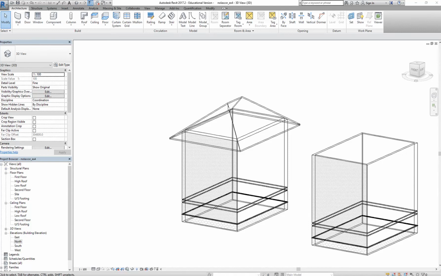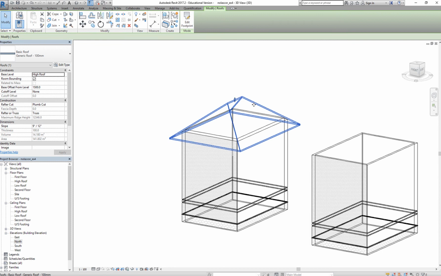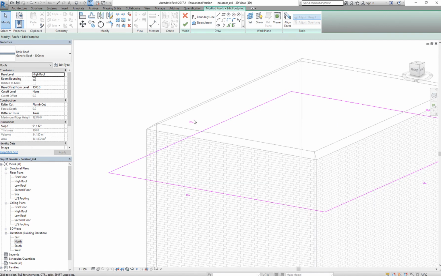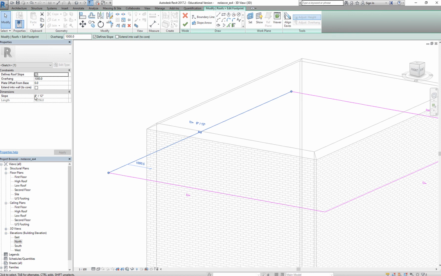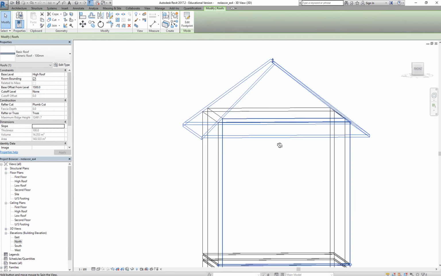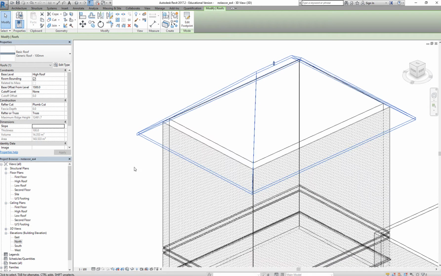So once you have created the roof, you can select the roof and you can edit the footprint. You see here that the line with a triangle symbol is the side that has a slope. So you can always change that slope here. You can have a different slope, let's just say 10 over 12 on one side. Apply. If you do that, then that becomes a different angle.